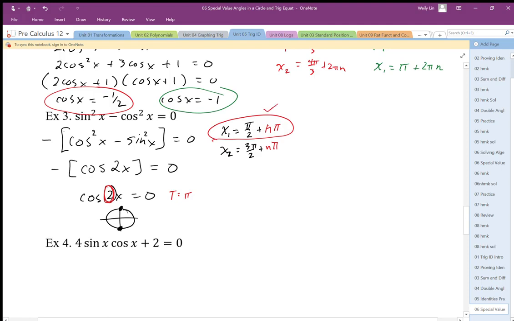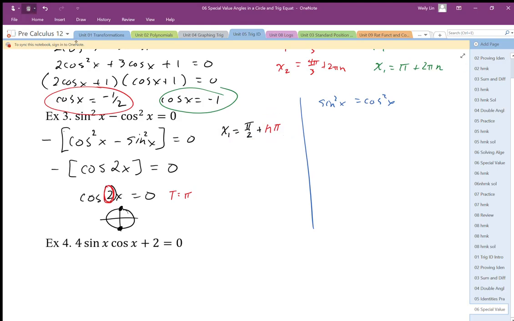Okay. I'm going to show you that you could actually solve this slightly differently. We could actually just solve for like this. Sine squared equals cos squared. Well, where's sine equal to cos? At 45 degrees. Okay, so it's going to be equal to 45. Oops, sorry, I didn't actually solve this correctly, did I? Okay, so I just want to go back to that. This is actually 2x. Right? This is a 2x here.